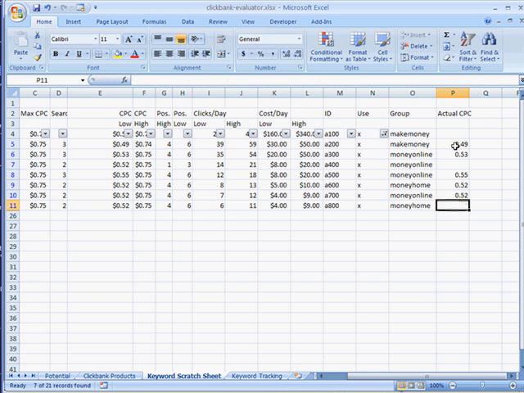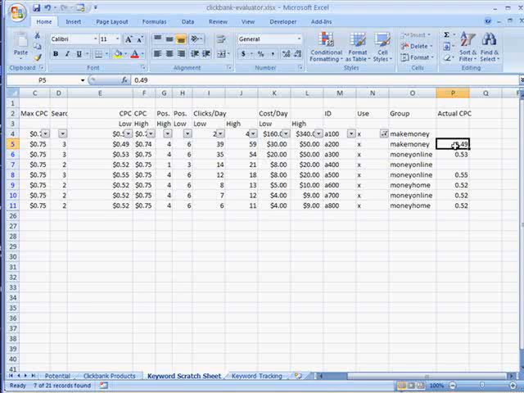Whoops, got that one wrong. Okay, and this top one, that's a 4-to-6 too, so that is 0.52. So we've got one here that is the 1-to-3 position, and that means we're paying a lot of money, really, for that. And hopefully we're going to improve our quality score so much that we get into a better position at a lesser cost anyway.